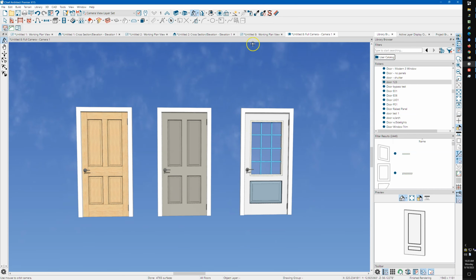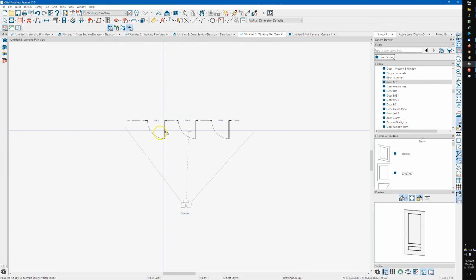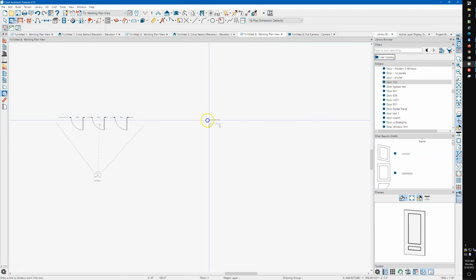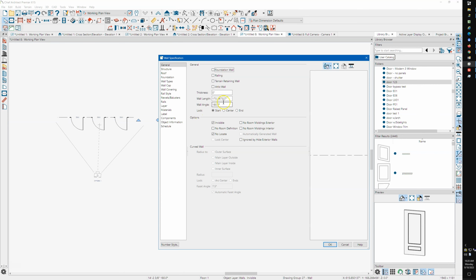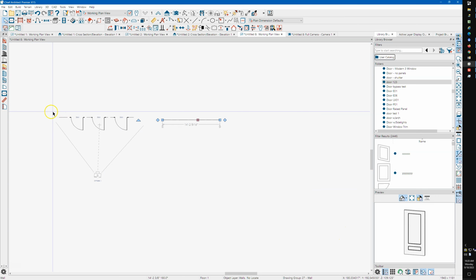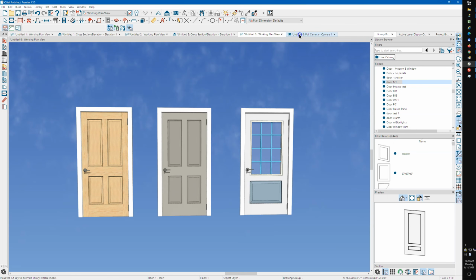And so what I'm going to do is show how you can modify a stock door, or even a door that you've made, to change it into something different. So here in Plan, all I'm going to do is draw this is just a standard room divider wall. And then I'm going to open it up, and I'm going to uncheck invisible. That's all I've done over here for these 3 doors. And I'm going to stick a door in. I've got a door all ready to go right here. I'm going to stick that in.